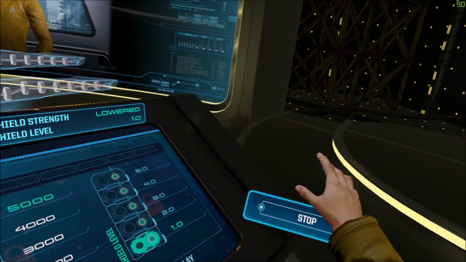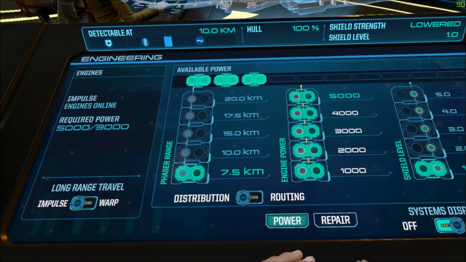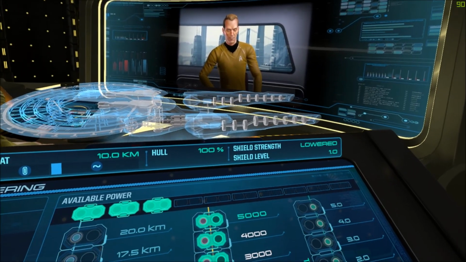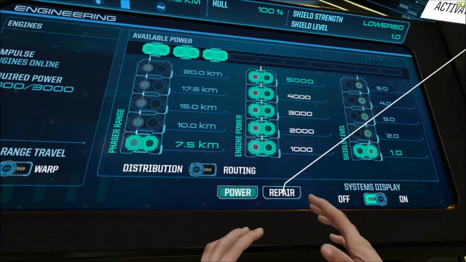Right, repair systems. When the ship sustains damage, it's up to you to deploy repair crews and get critical systems back in working order. You have a limited number of crews available. You may send multiple crews to repair a single system faster, or you may spread them out to work on multiple systems at once. Activate your repair controls now.